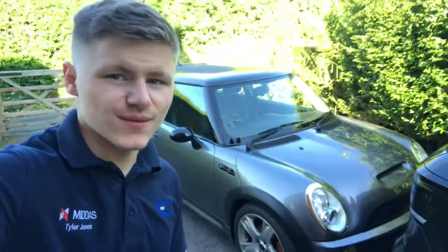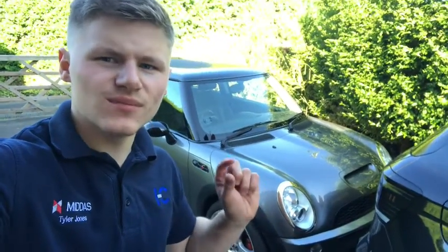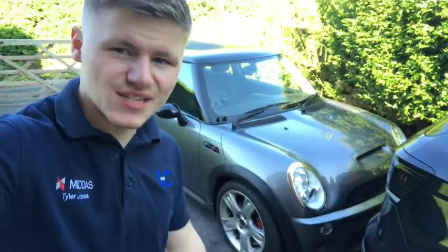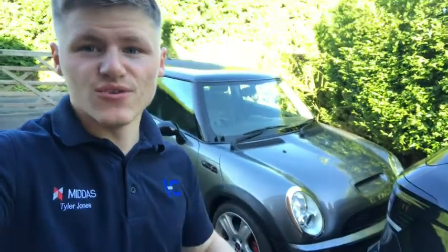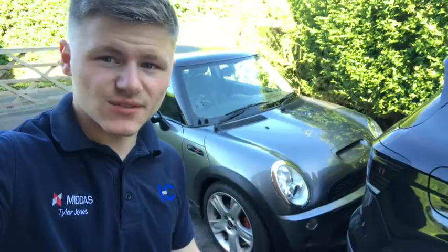I've been driving this around for under a week now, really enjoying it already. I've done a few more little mods to it since I've got back in it, just because I can't help myself. So I'll show you around that, and then I'll show you my new mod, which hopefully should be fitting today, or at least working on this week. So I'll show you what I've done so far.